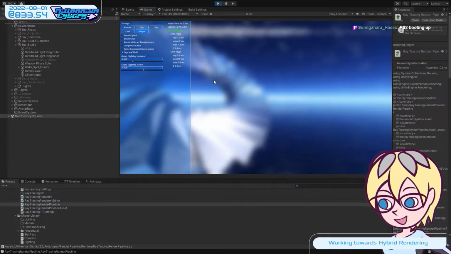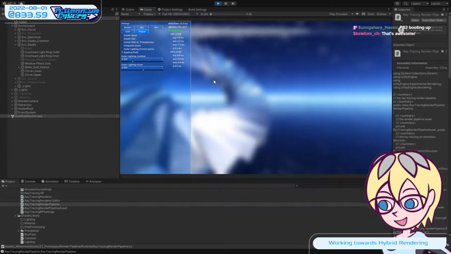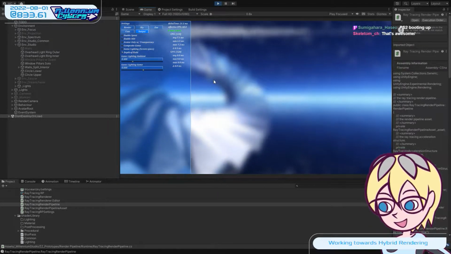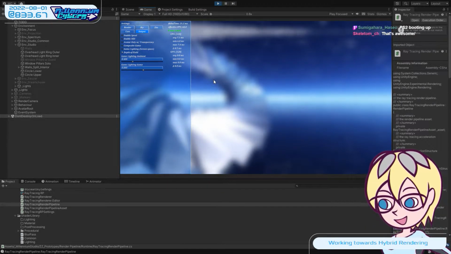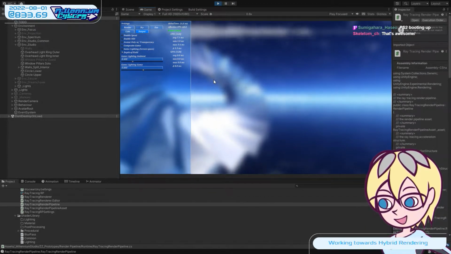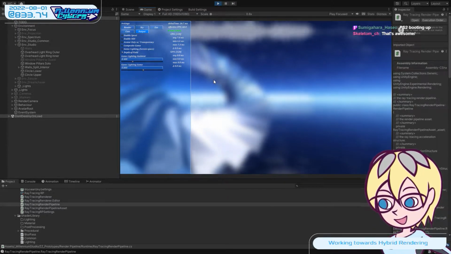So this is a pretty good looking blur, right? I downscale the entire camera render to a render target a quarter of the area, so half the size along each dimension.